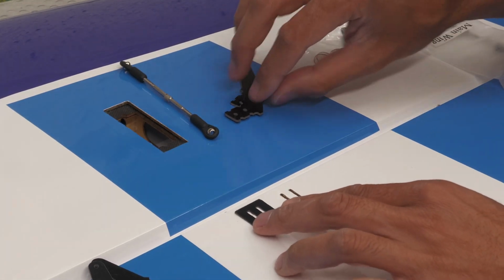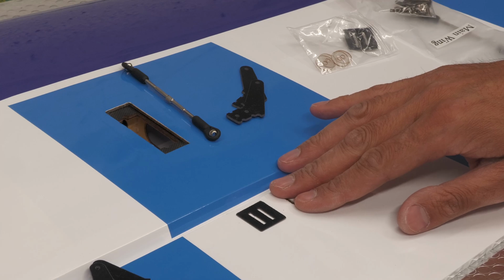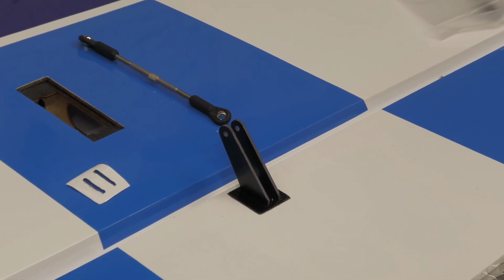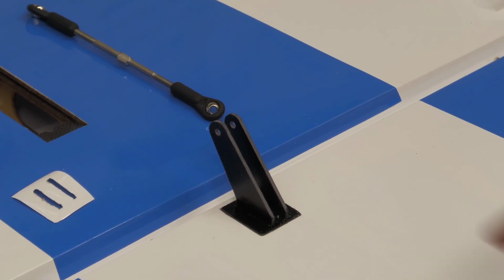Right, so I'm going to go ahead and just get this done, get this epoxied up, and then I'll show you what it looks like. So there she is, guys, all glued up. Just going a little bit closer for you. You can see the plate sits nicely.